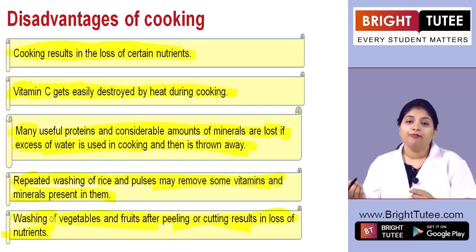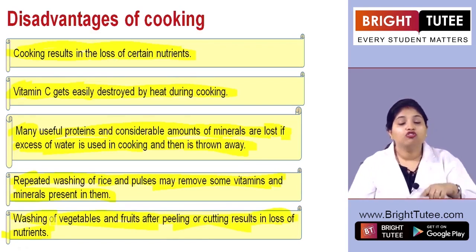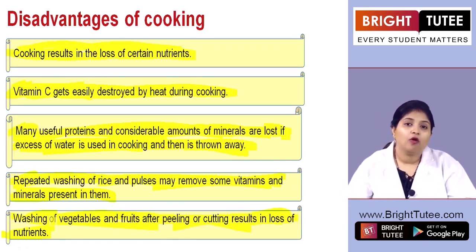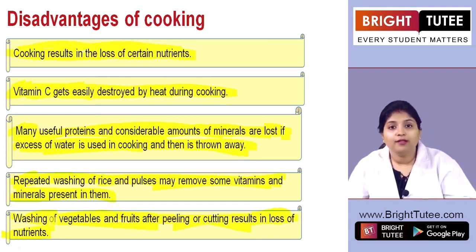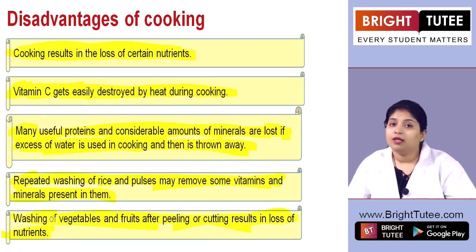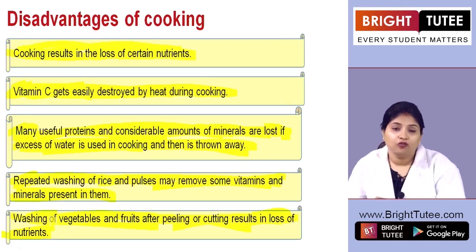So again, once you've peeled, say for example that you are eating an apple and you have peeled it, you should not wash that apple after peeling. First of all, peels also contain a lot of nutrients, and peel is actually rich in roughage. So the peel is very, very important whenever it comes to the fruit. This is one of the things that needs to be kept in mind.